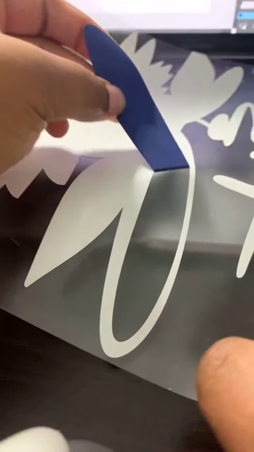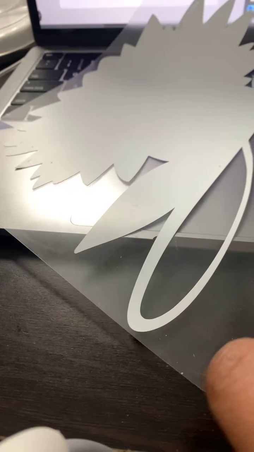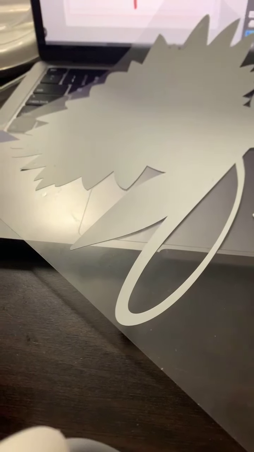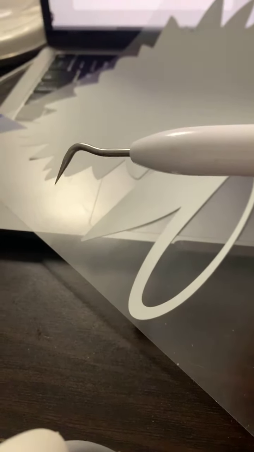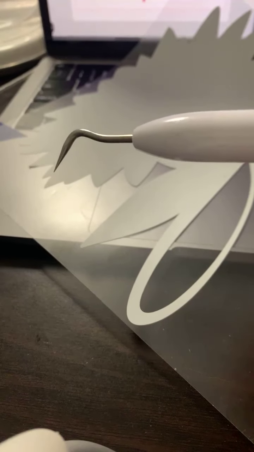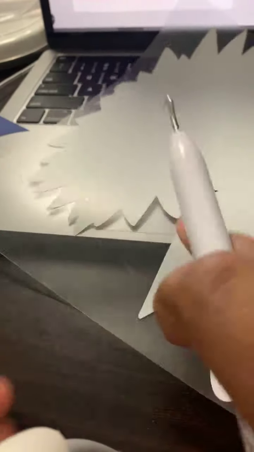This kit that I got from Amazon came with this weeding tool. It came with some scissors and a spatula, like a little spatula. I will take a picture of it and put it in the comments so you guys can see it. If anybody would like to come on and ask questions, just let me know and I will add you on.